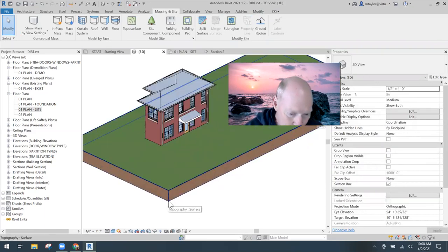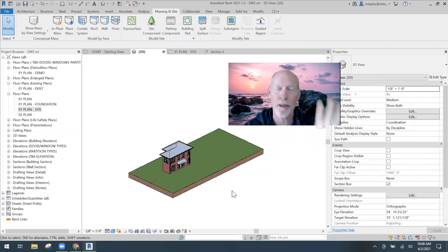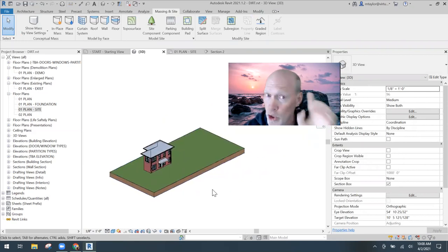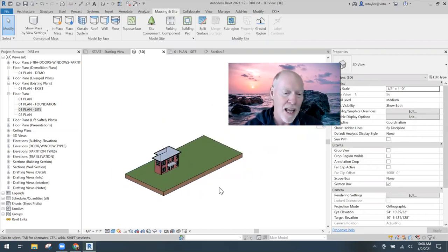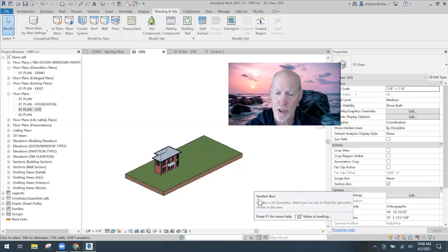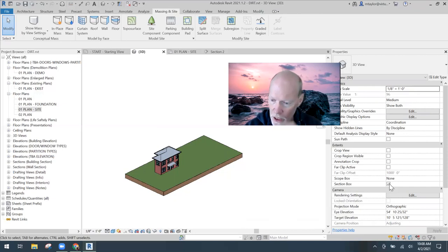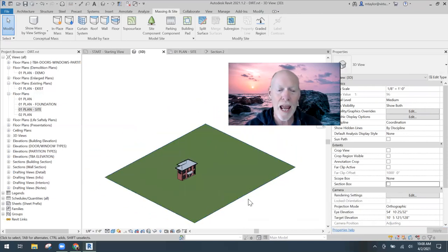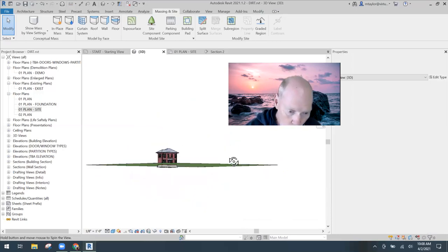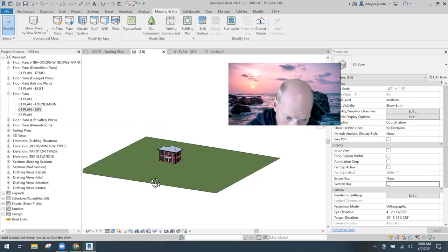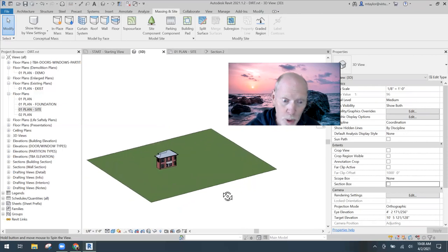You'll see right now dirt showing up under my building, but that might not be showing up on yours. And here's the reason why. I have a section box around this that's doing the cutting. I'm going to erase that and start from scratch. Watch this. Over here, under the properties for this view, section box, uncheck it. So now I can see, just like you, one big giant honking topo surface. Okay, you with me on that?